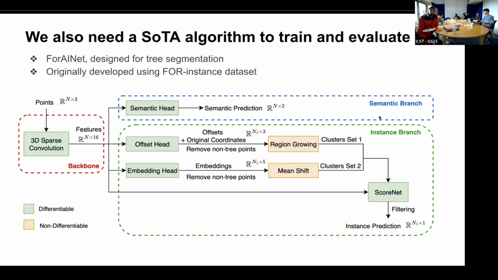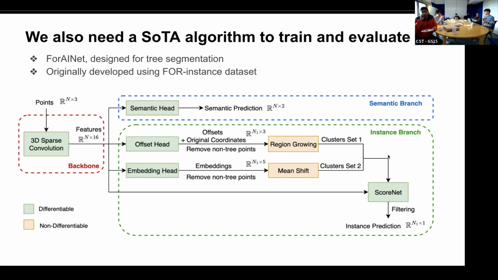of the instance segmentation. So that is the case for how ForAINet was developed, because although we focus on instance segmentation, the original FOR-instance data set contains 5 semantic labels, which is very detailed, but not very common for many forest data sets. So they have this semantic branch that predicts 5 semantic labels, like live branches, dead branches, stem, low vegetation, and ground, and they also have the instance branch.